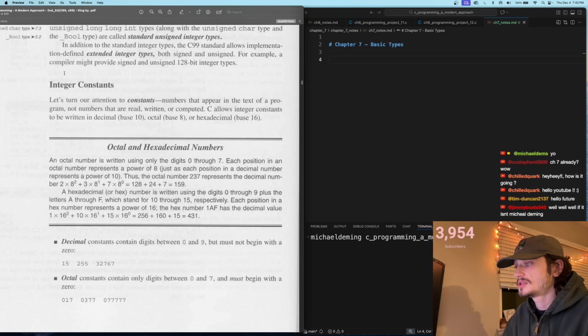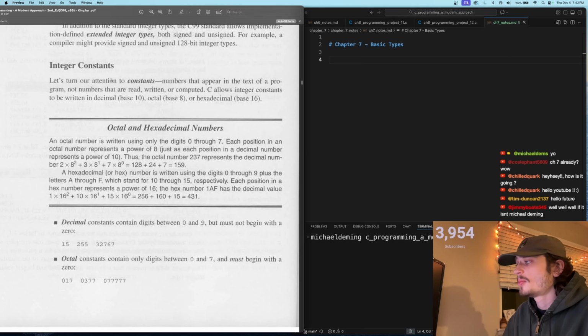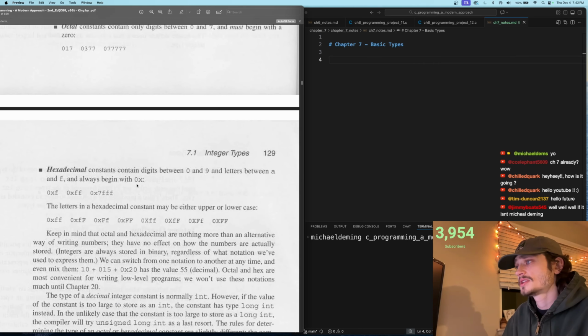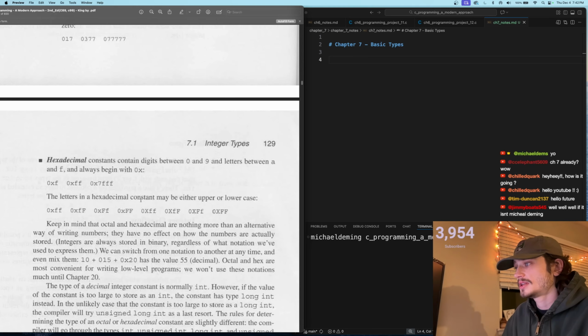Decimal constants contain digits between 0 and 9, but must not begin with a 0. Octal constants contain only digits between 0 and 7 and must begin with a 0. Hexadecimal constants contain digits between 0 and 9 and letters between A and F, and always begin with 0x. The letters in a hexadecimal constant may be either uppercase or lowercase.